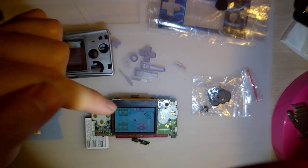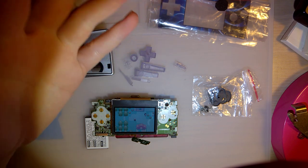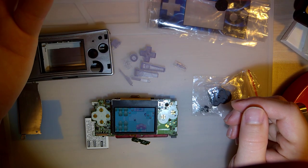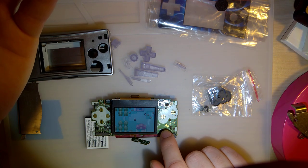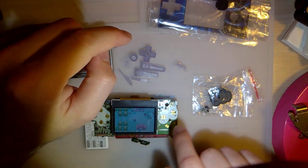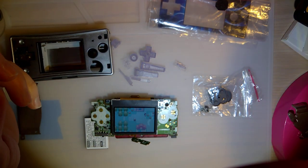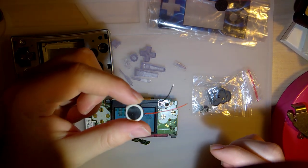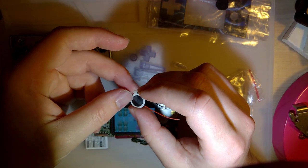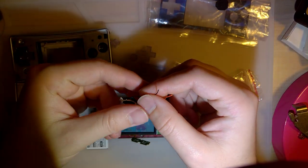The only other issue is this one didn't come with a speaker. Now, I did check. You can't really get speakers in the right size with the right specs. If you can, I can't find them. And the Game Boy Micro uses speakers kind of like an SP, where it just has the two spring contacts and then it makes pressure when you assemble it. That completes the circuit and that's what holds the speaker in. I couldn't find that. I could find this, which has some wires. This is, I think, like a 13 millimeter speaker, whereas the original is 14 millimeters or something like that. This is 1 millimeter smaller than the original. And this does work. I've tested this out.